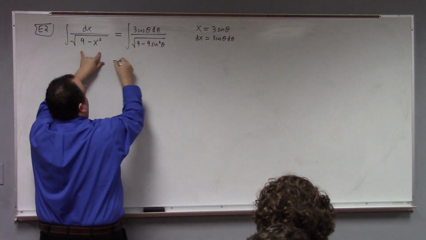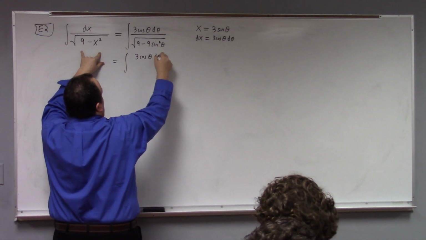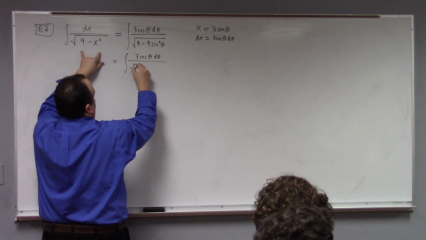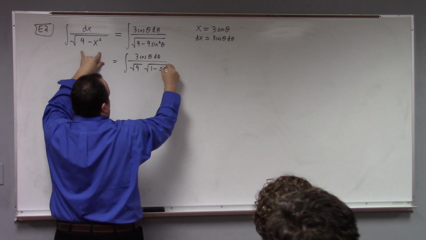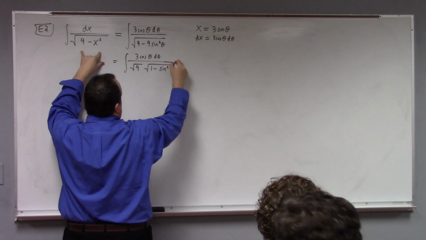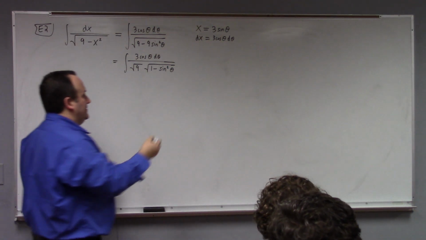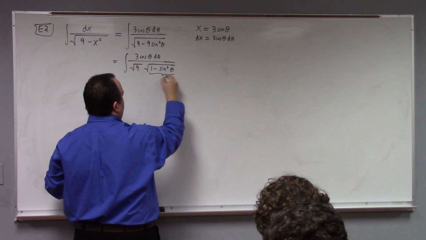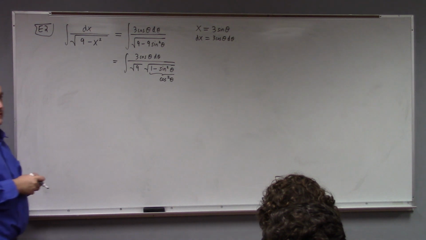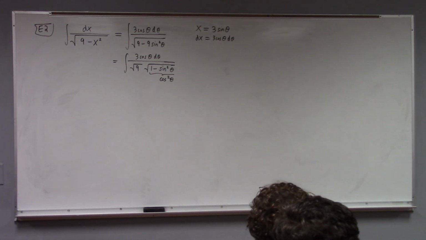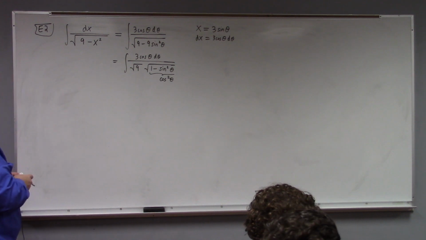But do the algebra, what you got in the bottom? Square root of 9 times the square root of 1 minus sine squared theta, because I can factor the 9 out. But what is 1 minus sine squared theta? This is straight up cosine squared theta. And from the context here, we know that that has to be equal to cosine theta.